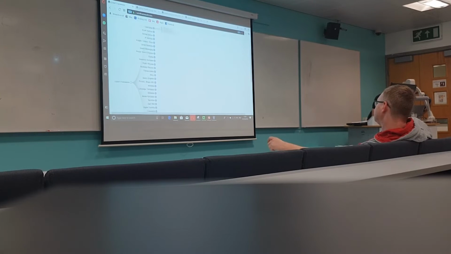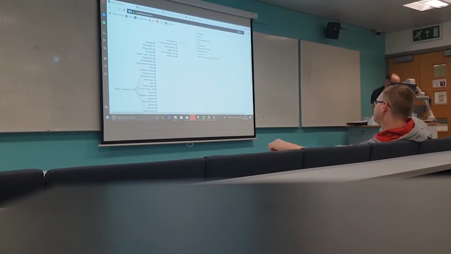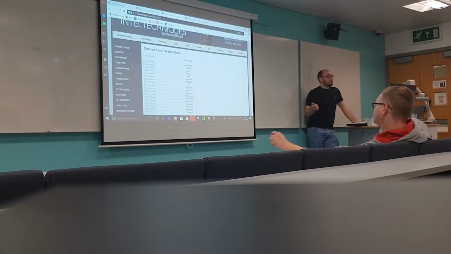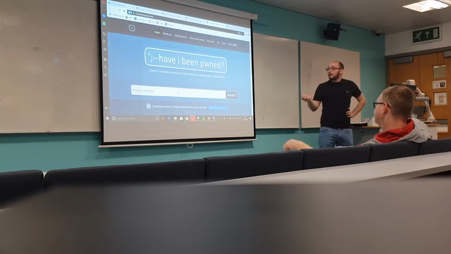If you're looking at email addresses, things like email searches: if you've been given an email, you can Google Dork, which we'll get onto later, where you can search for all known email addresses in a breach. So you put the username at Hotmail, it could be .co.uk, .com, anything like that, and then you just press enter and it'll show if it's been in a breach. Sites like Have I Been Pwned? will check if your account has been compromised in a data breach.